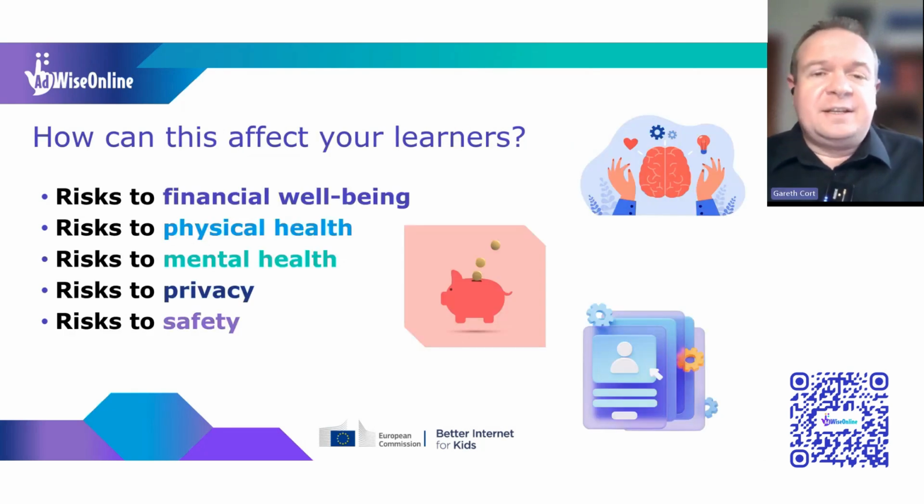And then all of these things can have different impacts on different children. Now, your learners, depending on their age and their state of development, are going to vary dramatically. And of course, the games that they play, even just in a class of children all the same age, could vary dramatically as well. So it's important to understand that not all young people and children are affected in the same way by these manipulative marketing tactics. Some are affected more than others and in different areas, such as the ones that you see on the screen here.